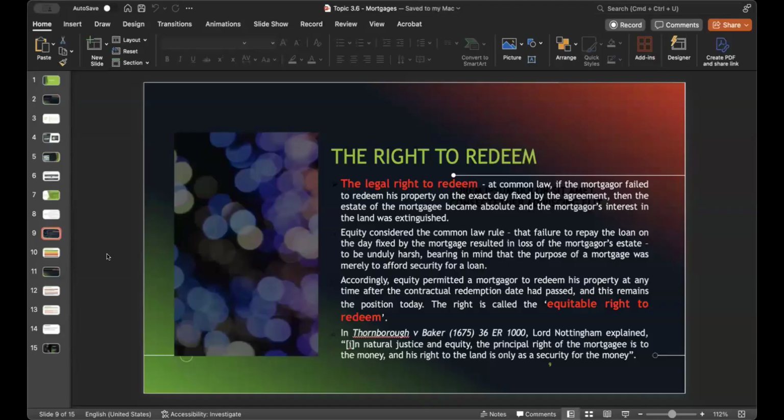And if the value of the property is not enough to pay the remainder of the debt that is owed to the financial institution, i.e. the mortgagee, then the mortgagee has the right to further assets to fulfill that debt. But in my opinion, this mostly happens when a person dies and they still have debts remaining. So certain assets that they have will most likely go to fulfilling certain debts that they owe to any financial institution. But to add to that, just two things I wanted to add.